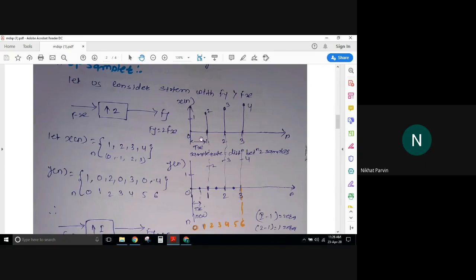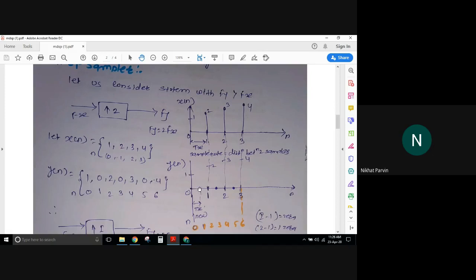Now as I have to insert the zeros in between, what I have done is, from this 0 to 1 sample, this sampling interval I have to reduce. I have inserted zeros over here, here, here. That means in between two samples we have inserted zeros. And because of that, your input here 0 to 1, that is 1 to 2, is the amplitude. Now here 0 to 1, you have one more sample whose amplitude is 0.